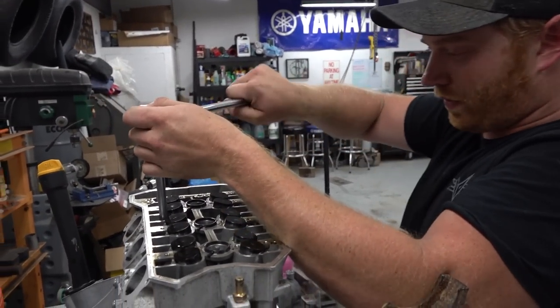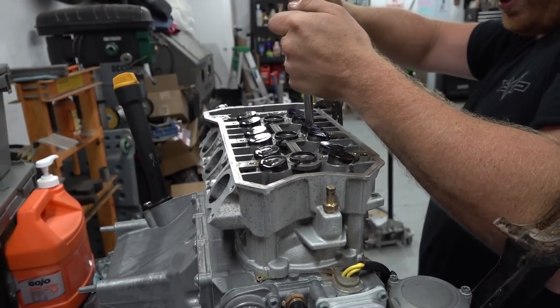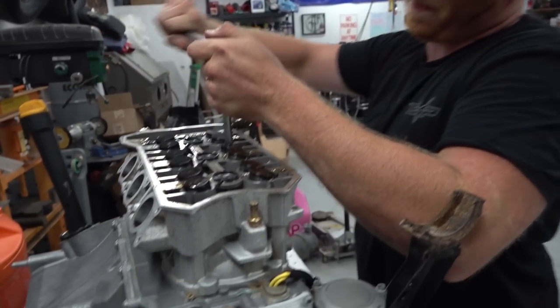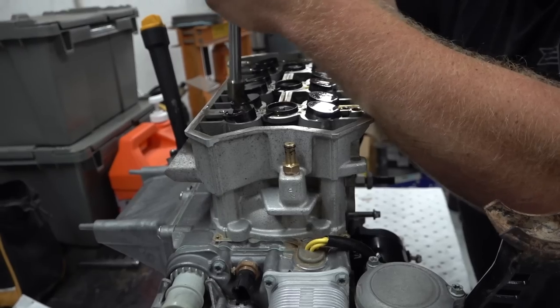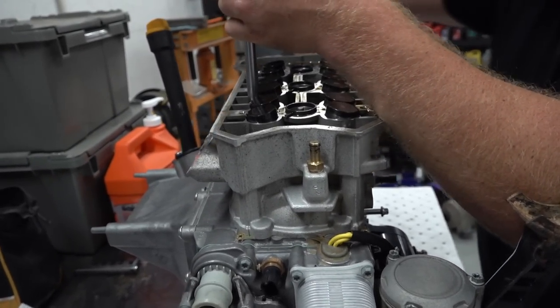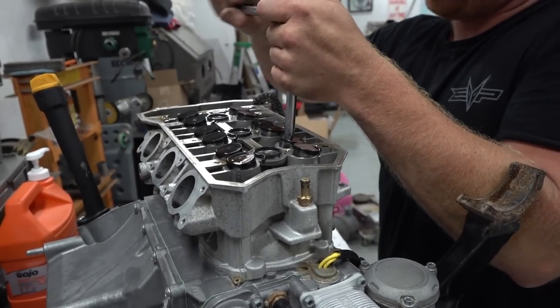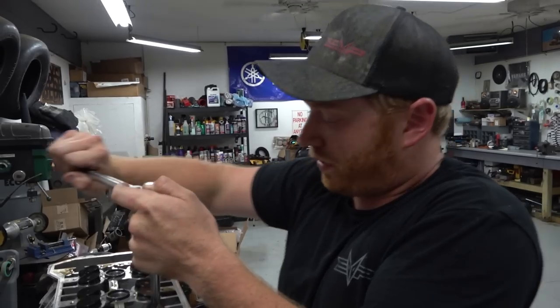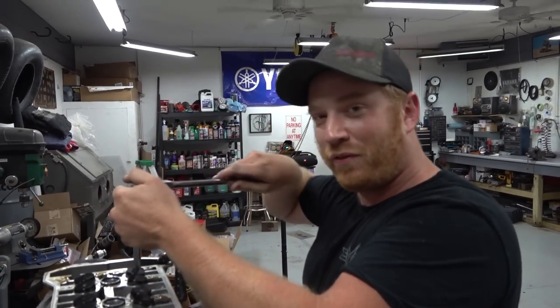Right. It's just sort of an OCD thing, I think. It's not like there's a ton of force pushing this head up or something like that. Just the clamping force of the bolts. Sort of loosen them up together slowly, and we'll zip them out and see if we can either breathe a big sigh of relief or go into sheer panic mode about 5 minutes from now.